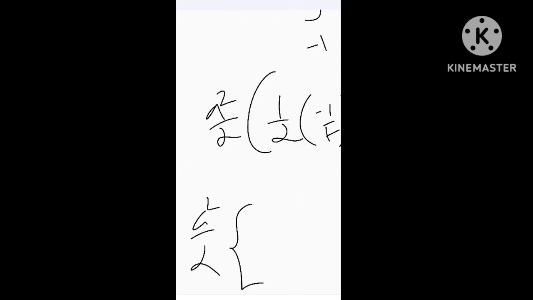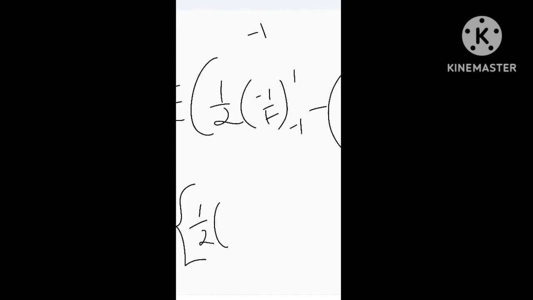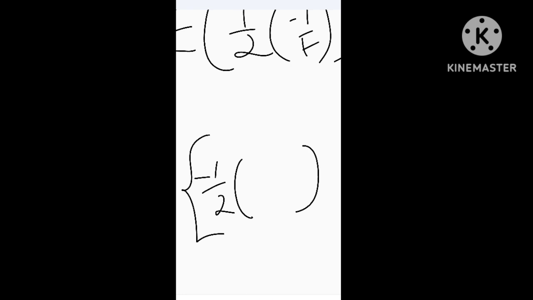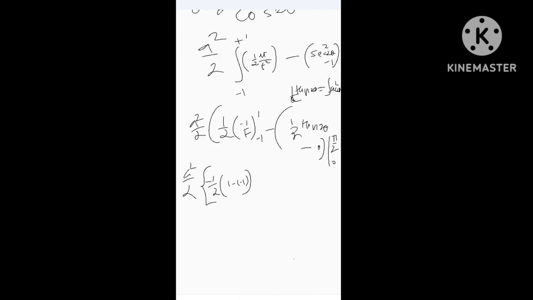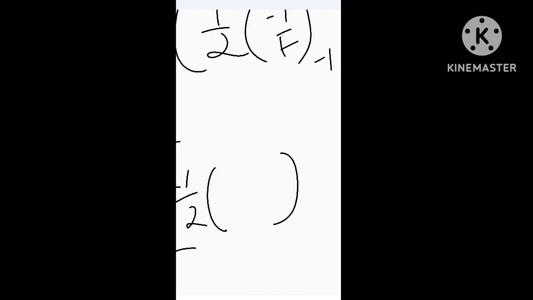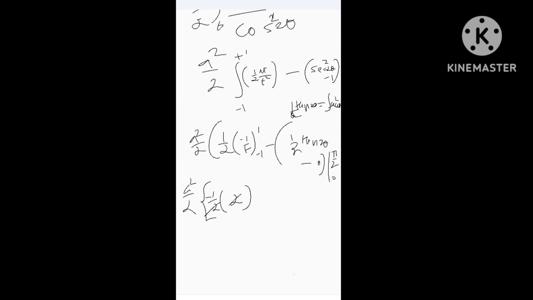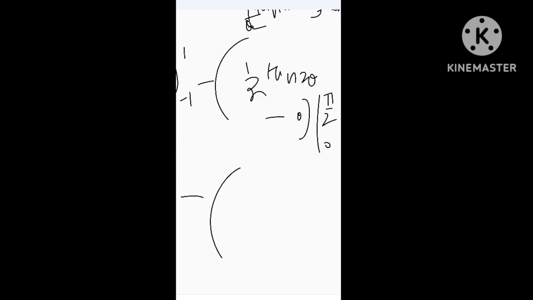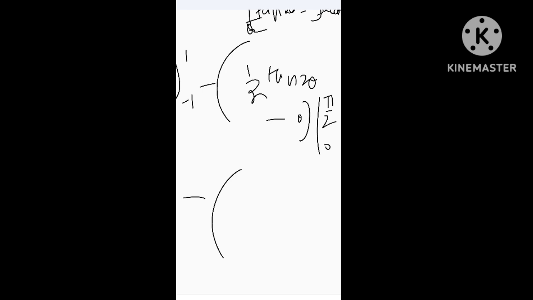Okay, a square over 2 times what is this? 1 over 2 of minus 1 is minus 2. So I can take minus outside and write 1 minus of minus 1. This is just 2. Then cancel out this 2, so this is only minus 1. Below here, 1 over minus 1 minus 1 over 1, everything is the same. So I can write minus half tan 2 theta, half tan pi. What is half tan pi? 0, right? Now what is half tan 0? Half tan 0 is also 0.